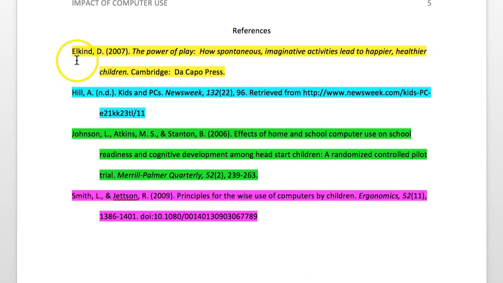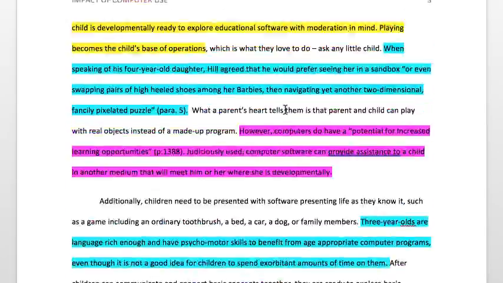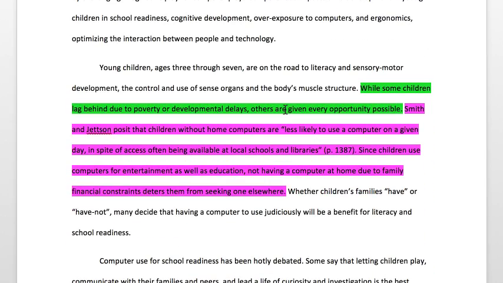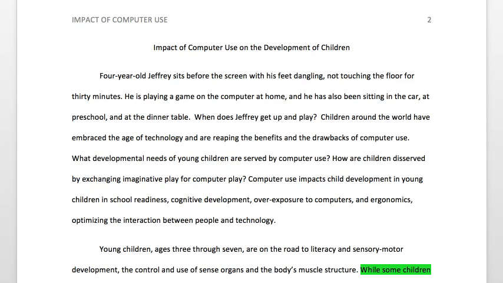And so the in-text citations are the author and the year, and if a page number is needed, that's already provided in the essay. But the author and year are the first 2 things in the reference entry, so it's a quick and easy way to have that information available so that you can create the in-text citations. And then if you look through the essay, you'll see that chunks of text are highlighted. That means that it's a quote, paraphrase, or summary from that source that matches the color of the reference entry and at the end.